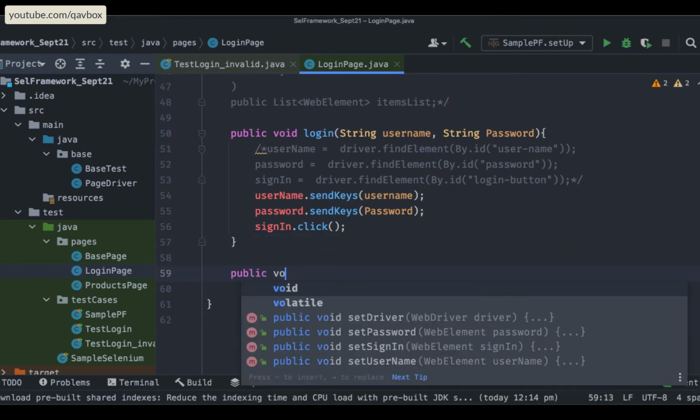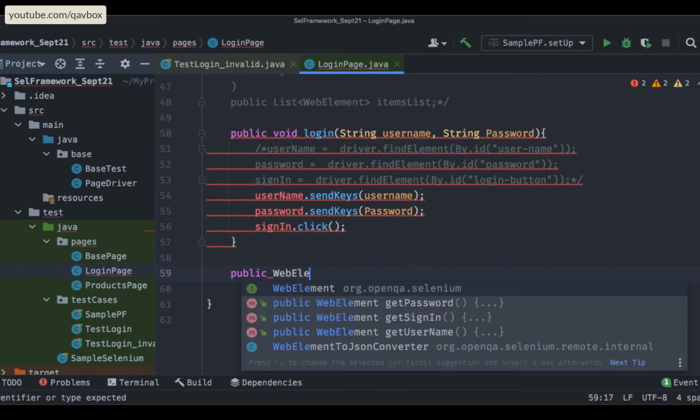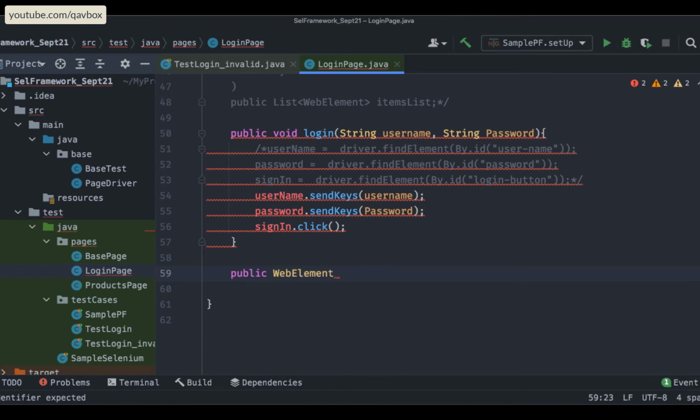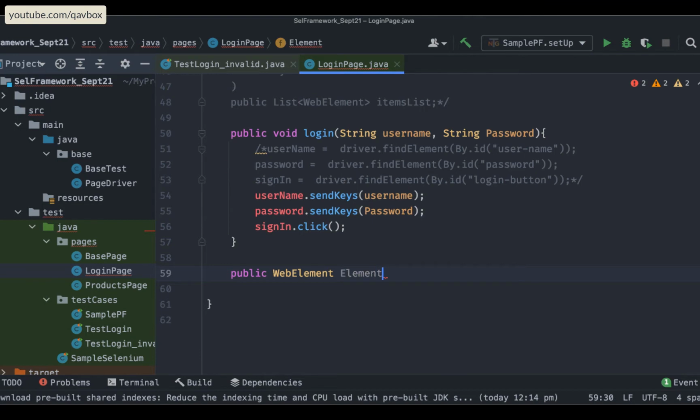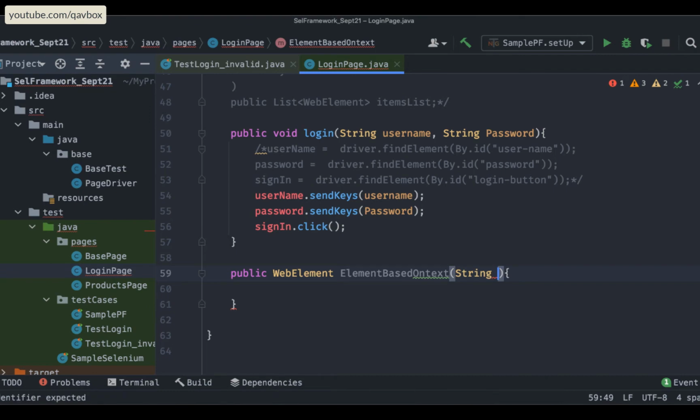I will write public, and I will make it a WebElement, element based on text, and this will accept some String text.